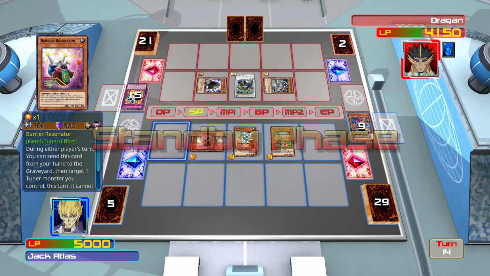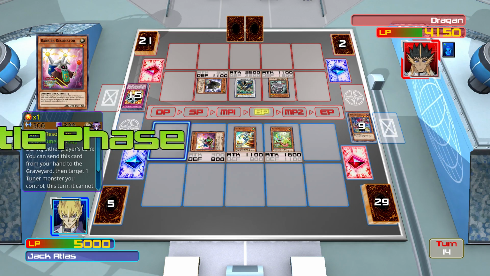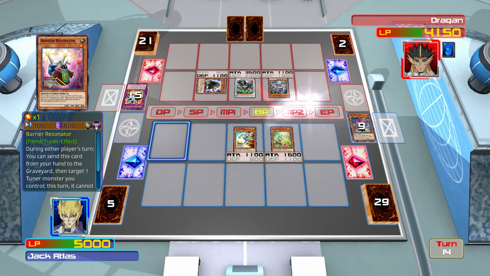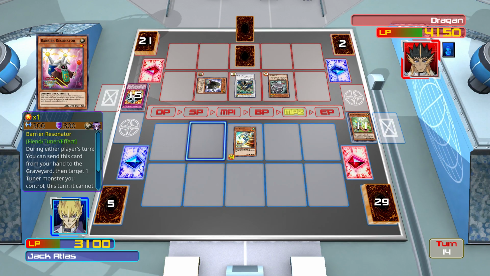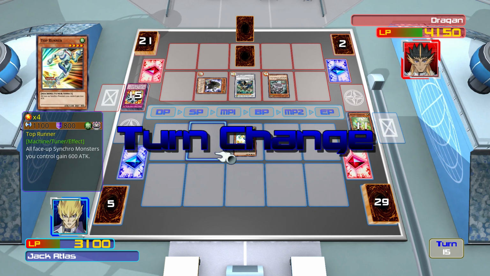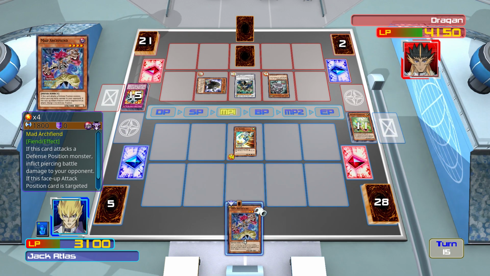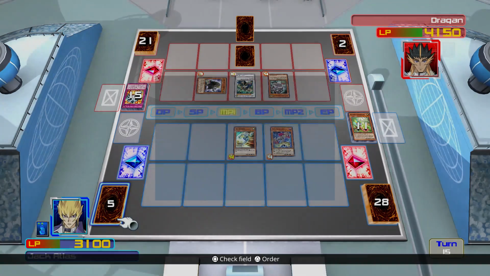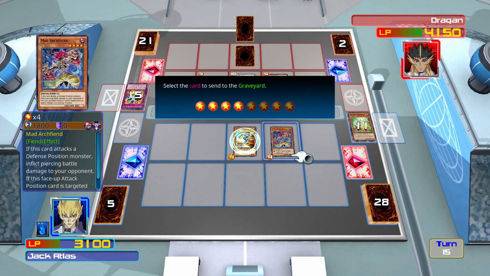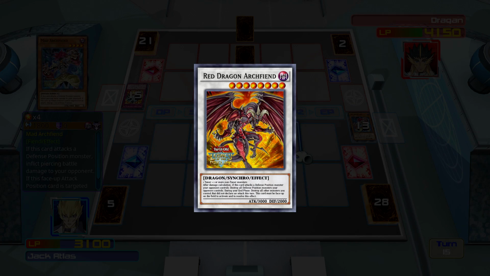Don't attack my monsters, you asshole. Ow. Oh, I saved one. Give me my Red Dragon Archfiend. Well, you basically did, but like... well, it's not basically, you did. I have Red Dragon Archfiend now. But the fact that you already have your Acer monster means that there's like nothing I can do here.